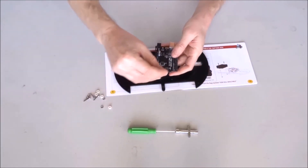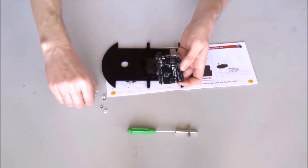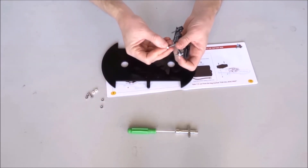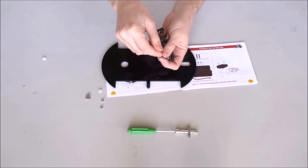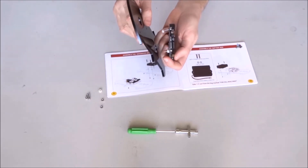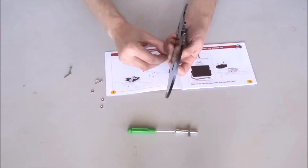Take a bolt and insert it from the top here, then the second bolt here, and a third bolt right next to this power connector — so three bolts inserted like this. On each bolt we will place a washer spacer. It is a bit tricky; probably should have done all three at the same time, but we will do them one by one. Place one bolt, then place a nut on the bottom to hold it.